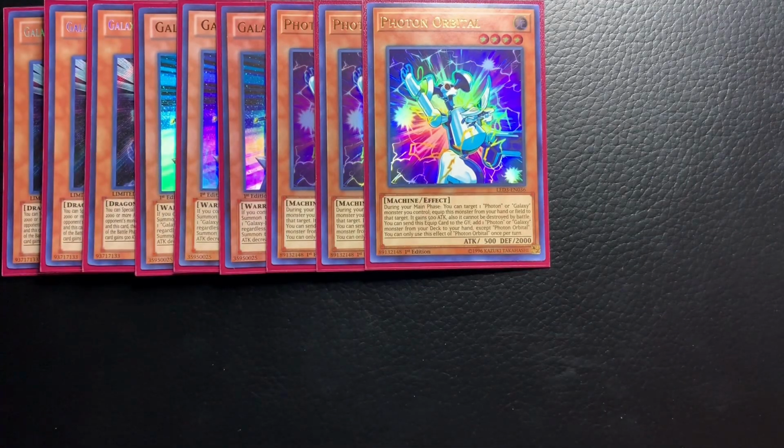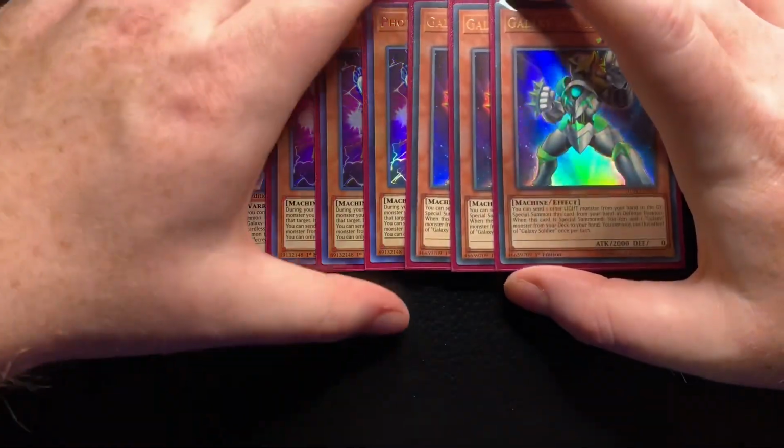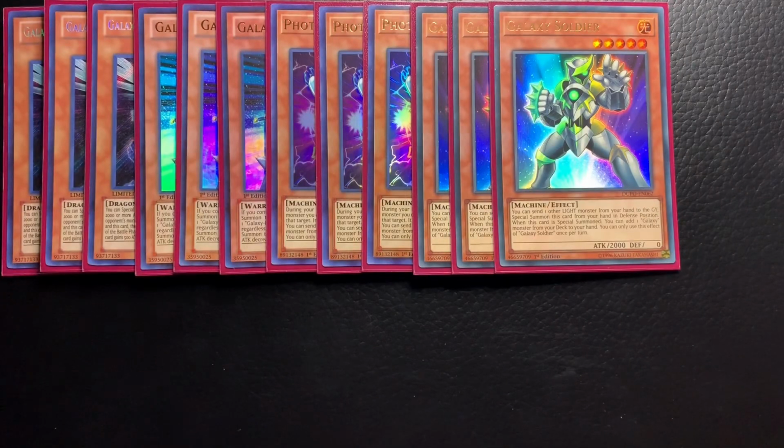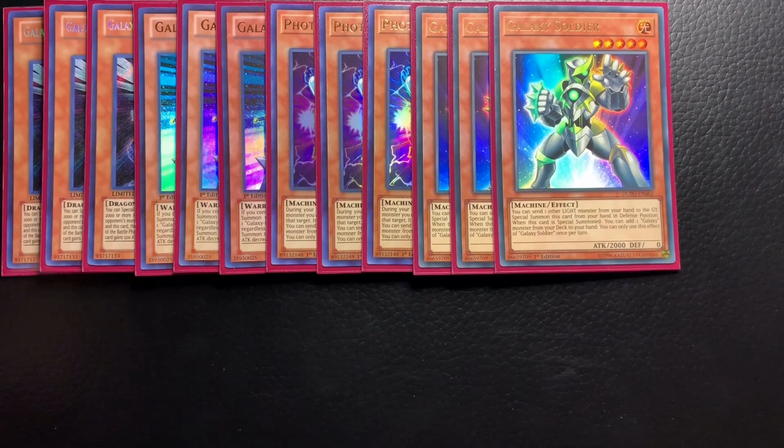So for the next 3, I'm playing 3 Galaxy Soldier. Now what Galaxy Soldier does, I love this card. You can send another Light monster from your hand to the graveyard and then special summon this card from your hand in defense position. And when this card is special summoned, you can add a Galaxy monster from your deck to your hand. So that's really cool. He's easy to get out on the field and has a great searching ability. That's really helpful. And then you can use him to go into, what's his name? Infinity.